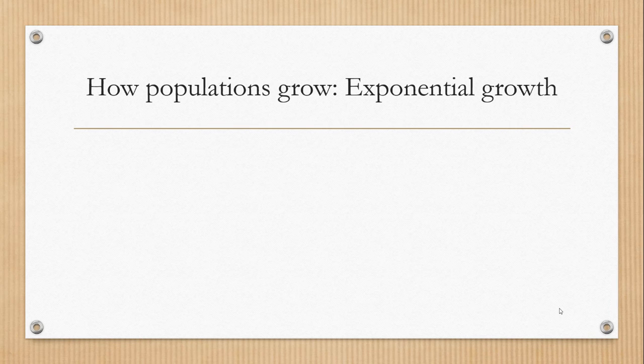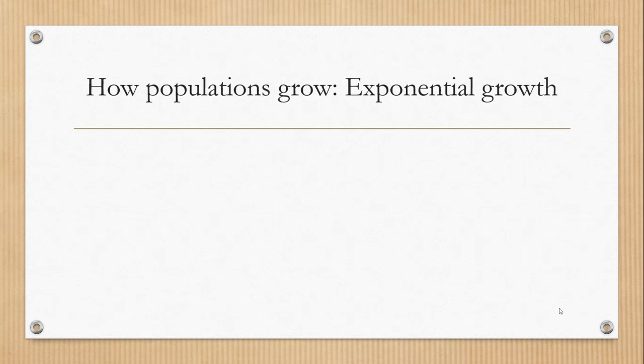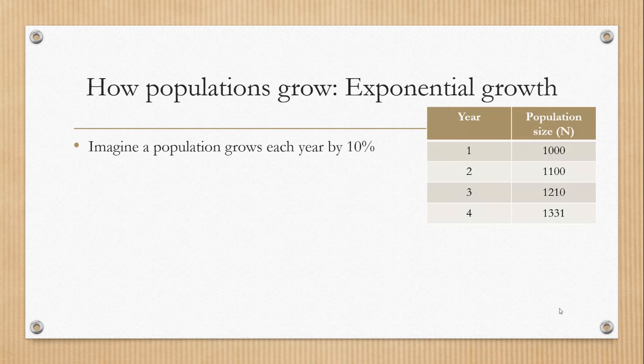So we talked about what can change a population's growth. Now we're going to talk about how does that look graphically. First, we're going to look at exponential growth. So imagine there's a population that grows each year by 10%. So let's say they start with 10 and then they're going to grow by 10% the next year. So then there's 11 and then they're going to grow by 10% again. We don't go back to the 10, we're going to go to the 11. So the population's bigger, you're taking 10% of that. Then the next year, the population is bigger, take 10% of that. It's kind of like how interest works, but it's just increasing more and more at an increasing rate.